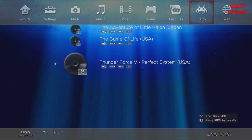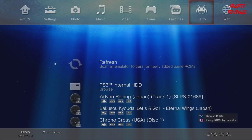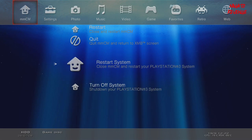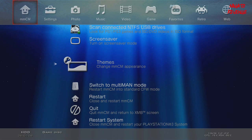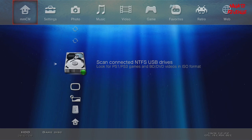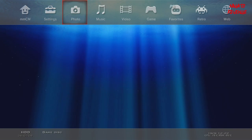So make sure your external hard drive is now in. It's already recognizing mine since I already had it previously set up. But what you need to do here is scroll all the way to the left, where it's in the Multiman manager column. And what we need to do is go ahead and click this option where it says scan connected NTFS USB drives. So what it will do is basically scan all of the PlayStation 1 and PS3 games that are in ISO or BIN format on your drive. So that's what I'm doing here. Once that is done doing its thing in terms of searching my NTFS drive for all the games, Multiman will successfully reboot itself.